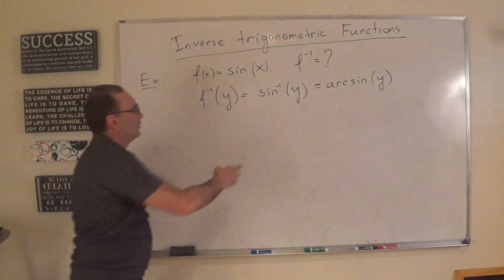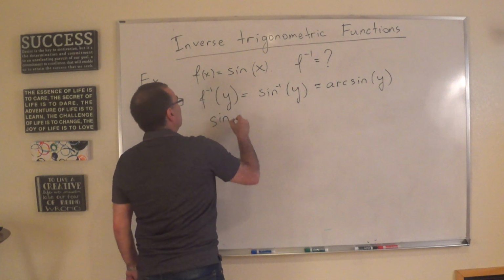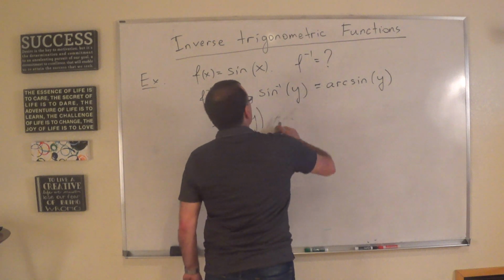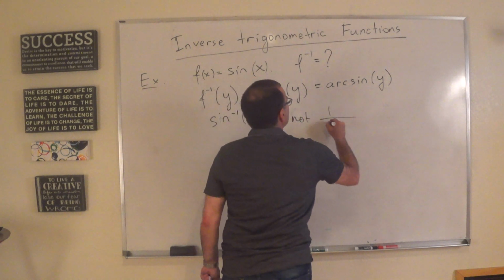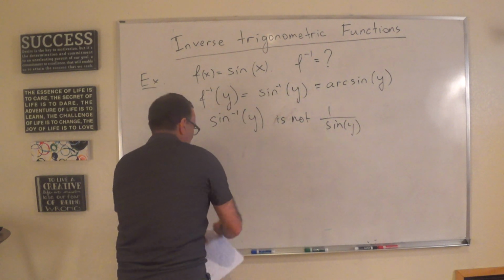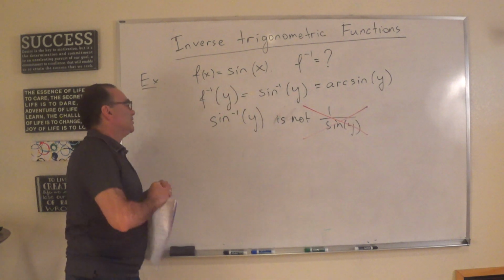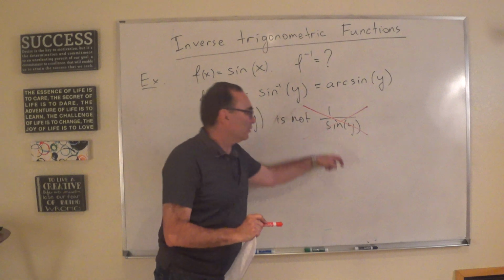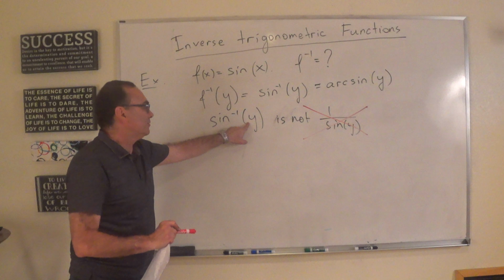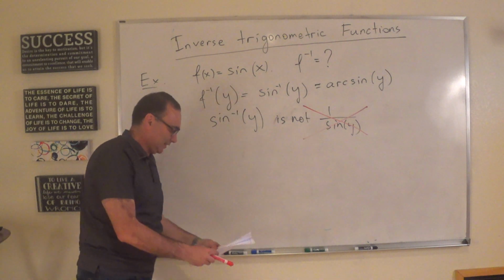Now, sine inverse or inverse sine or arc sine, it's not like 1 over. So sine inverse of y is not 1 over sine of y. So be careful not to make this mistake. So this is not the same. Like, for example, 5 to the power negative 1 is the same as 1 over 5, but with functions it's not so. Sine inverse means inverse function with respect to the sine function, but it's not 1 over sine, it's a different thing.